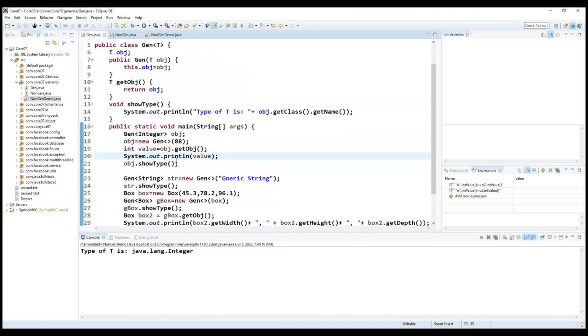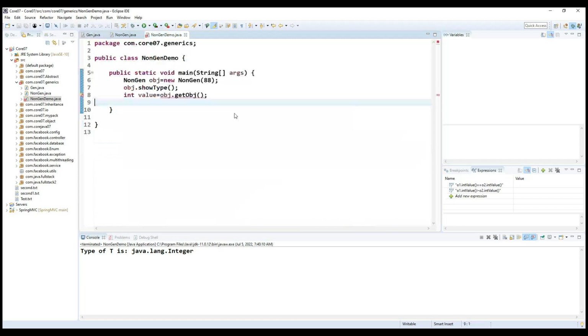Here you can see, directly at line number 19, I call the obj.getObj method and converted it into this particular int value. Now what is happening internally? In this example, I am unable to convert into this particular type. It is giving me an error. Why is this example giving me an error? Getting the point? This is an important one we need to understand.